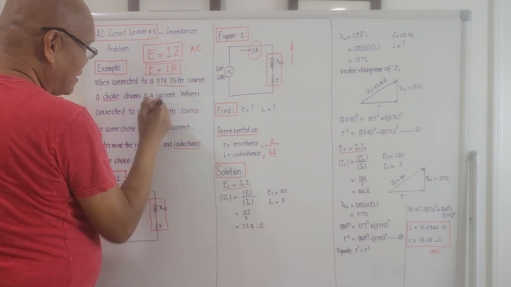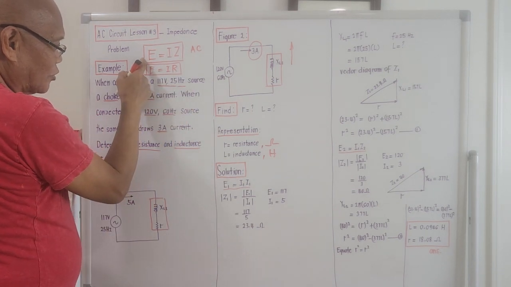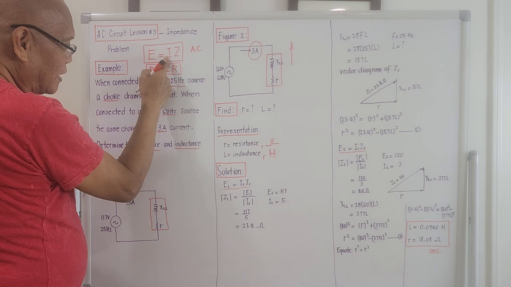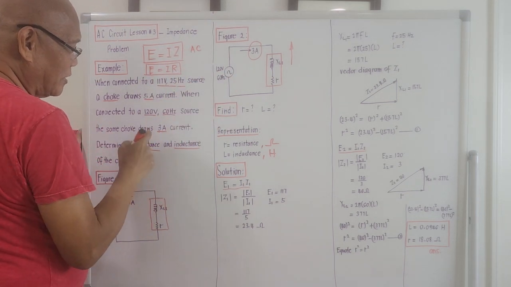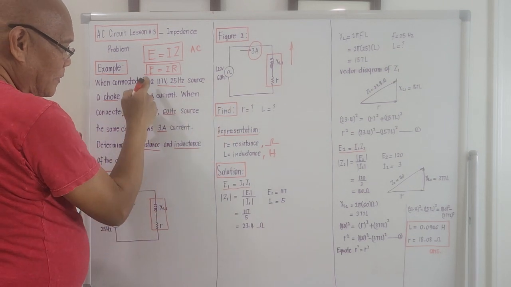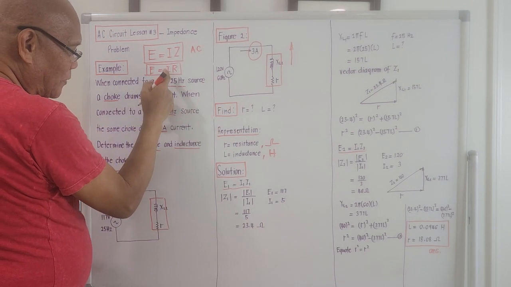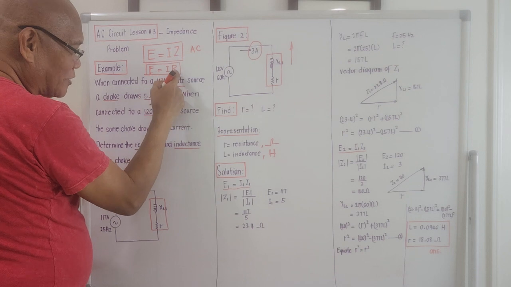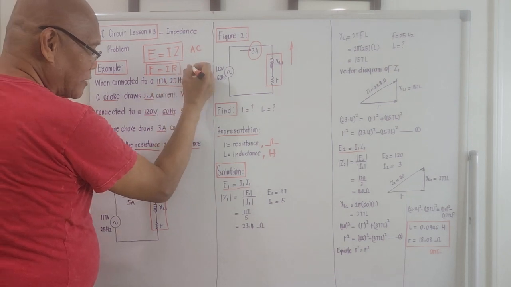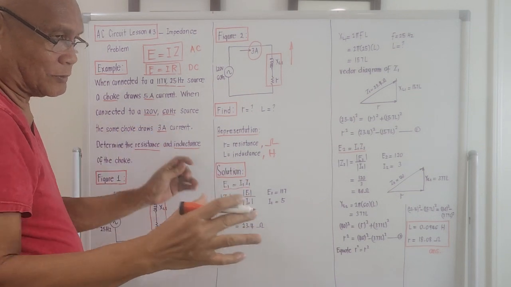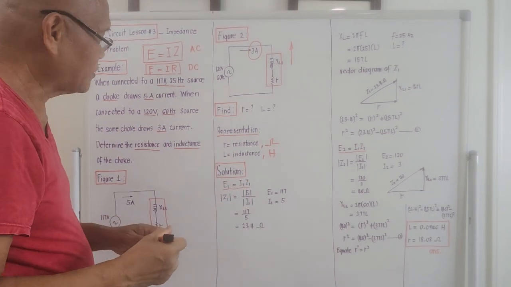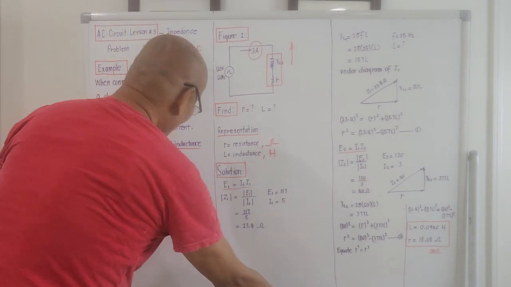Okay? Meaning to say, the voltage of the source should be equal to the total current times the total parameter of the AC circuit. But for this circuit, I'm just comparing the two. The applied voltage should be equal to the product of the total current times the total resistance of the DC circuit. Okay? But the topic for this morning is actually an AC circuit. So we forget the second one.